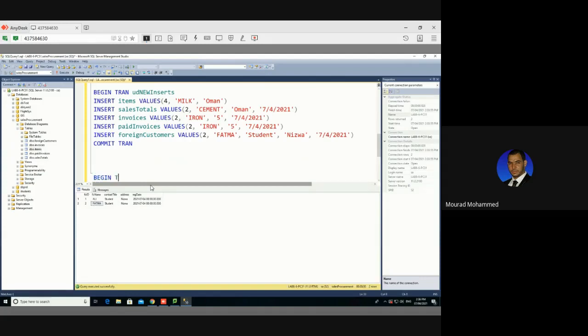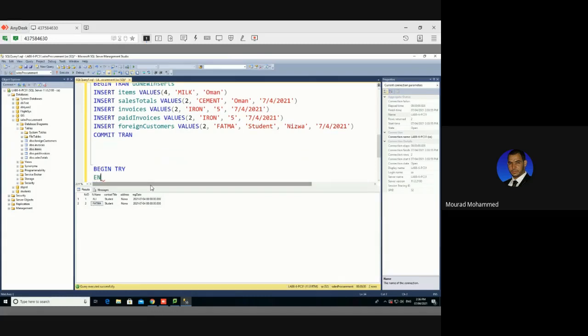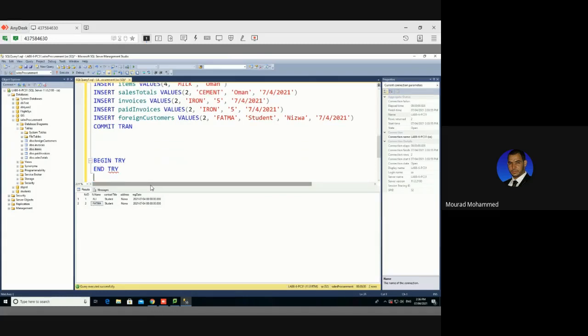So I'm going to begin the exception handling case. It is a simple begin try, and then after it an end try. This is a block that indicates I'm trying what comes in between here. The system will understand that we are controlling the content here.